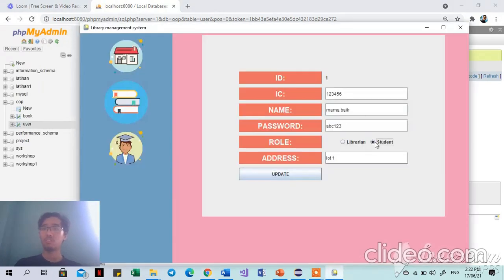If we update, the function is like the previous one, but the function is in the profile system of the user.